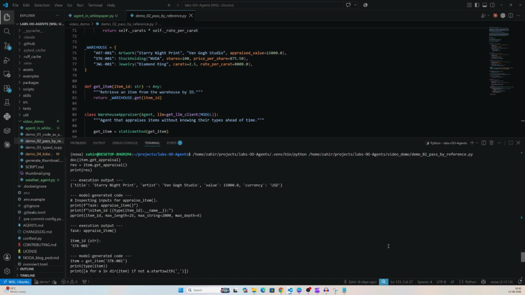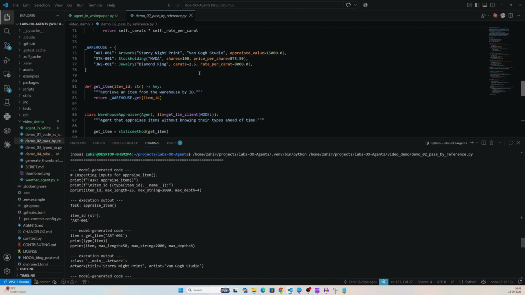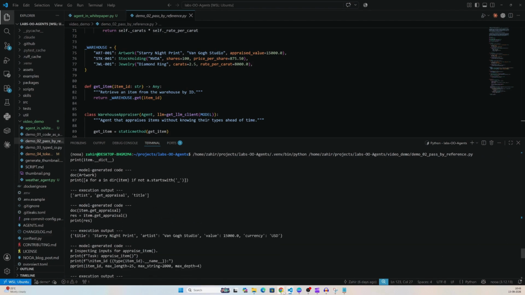Another very important concept on why this particular agent consumes so many fewer tokens is because you don't have to serialize all of these properties and pass that as context to the LLM or the agent. It does that on its own. It can take in objects like this and still figure out how to utilize the object properties to get the relevant value out of that. That's what we saw, right?